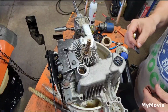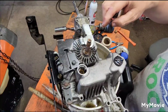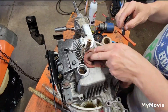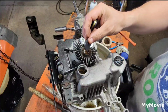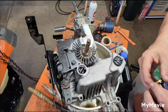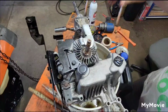Okay, guys, so I filled her up. This is actually the next day. I put that goop on there and put the bolts in. I didn't tighten them or anything, and then I just tightened it today. And this magnet that they gave in the kit, I think, goes in there like so. And this is the new cap that they gave me.